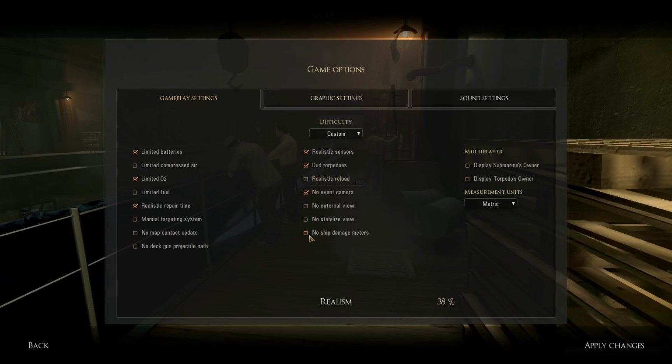First off, I prefer no ship damage meters, no stabilized view, no external view, no event camera, realistic reload. Turn off dud torpedoes, however. Realistic sensors, turn that off. Yeah, I'd go either or. Limit compressed air. Alright. Now, the stuff that I've turned on is basically, in this game, realism is difficulty, which is fair.